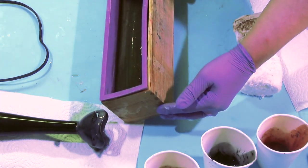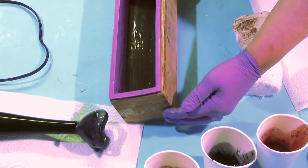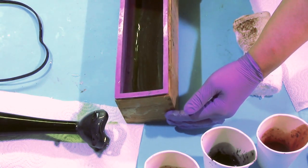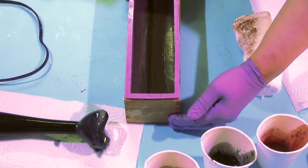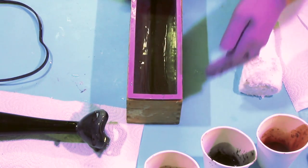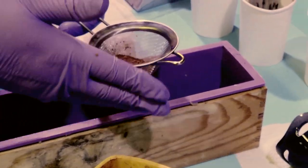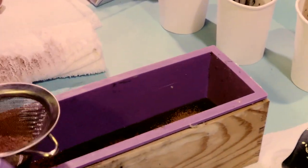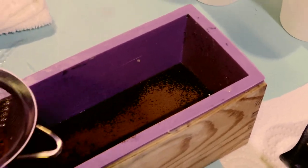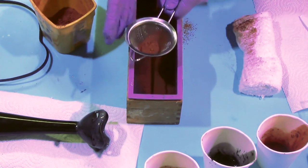And then she obviously measured and weighed all of those out. Is carefully putting it down. Oh, beautiful. And then she just separated the oils and the lye solution, weighed those out individually for each section. This particular first section is wider, so essentially layers 1, 3, and 5 are the same height. And then your 2 and 4 layers, your purple heart layers, they're thinner. So she measured all this out. It's cocoa powder. Okay, that's been answered. Let's go to the next pour.